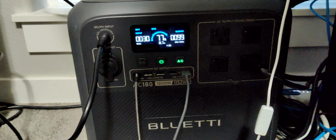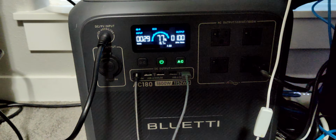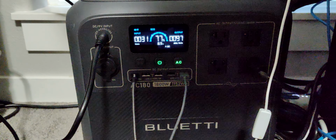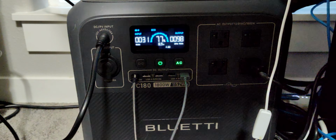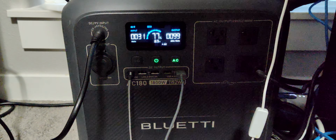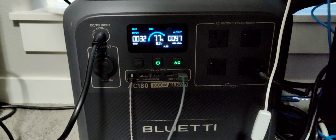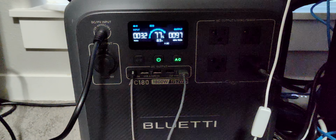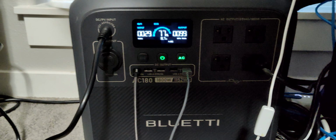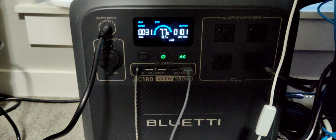I wish there was a way in the app you could tell it internally whether or not to use the grid or not. Oh, that's another thing. If you've got solar input or grid, it will favor the grid. I wish you could turn that so it favors solar instead of the grid. If there was a function in the app to turn off grid input, and I know there's a switch in there because I can hear it, I wish there was a way to turn that off in the app, because if there's a way to turn it off in the app, there's a way to do it via Bluetooth, via the third-party APIs.